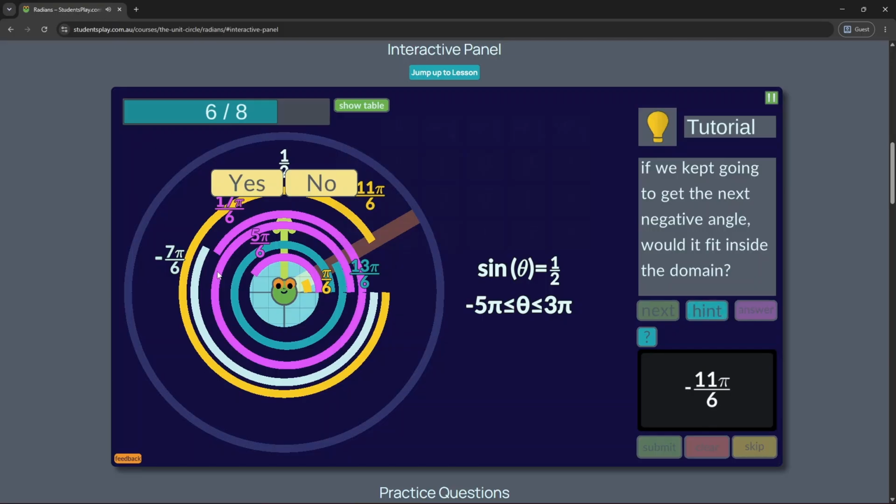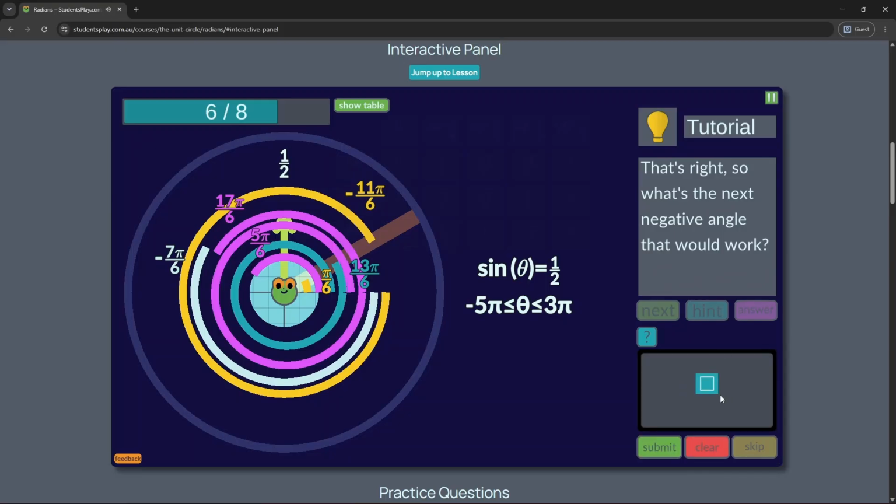Now, I know I said minus the 2 pi, or the 12 pi on 6. Honestly, in my head, I think of 7, and then I add 12 to it, and then I put the negative back on. It's the same thing. So we have the 7, we put an extra 12 on that, that'd be 19, and then with the negative back on, so negative 19. And that is still less than the 30 that the 5 would turn into. So yes, it fits. That's right, so the next negative angle would be negative 19 pi on 6. Cool.